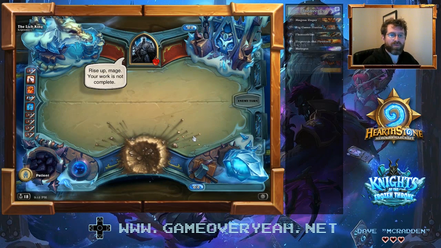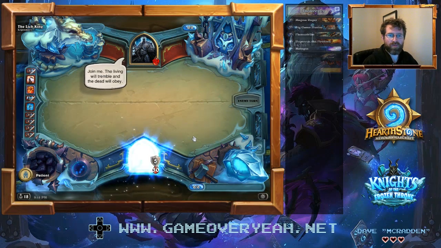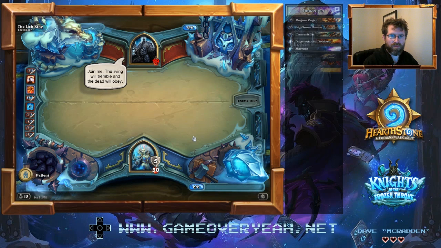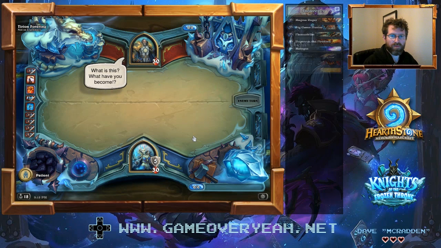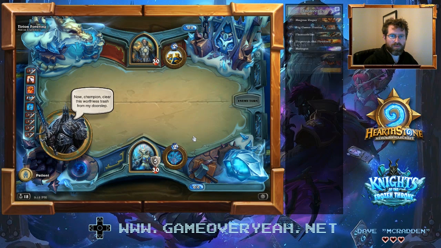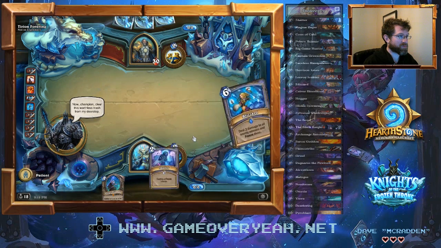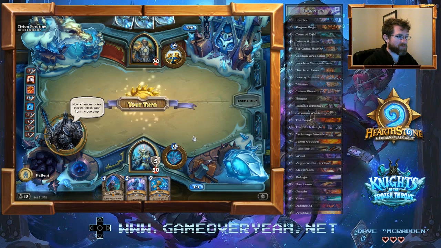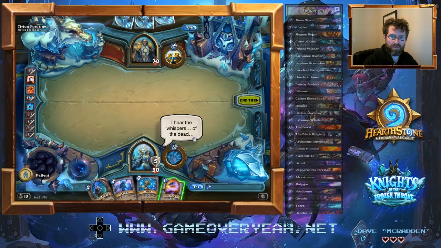Rise up, mage. Your work is not complete. Join me. The living will tremble, and the dead will obey. What is this? What have you become? Now, champion, clear this worthless trash from my doorstep. I hear the whispers of the dead.